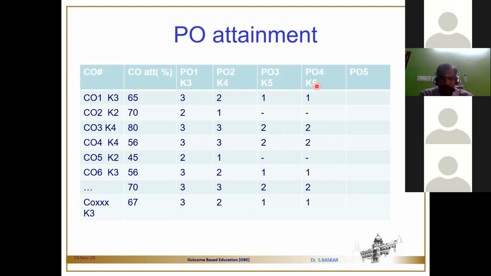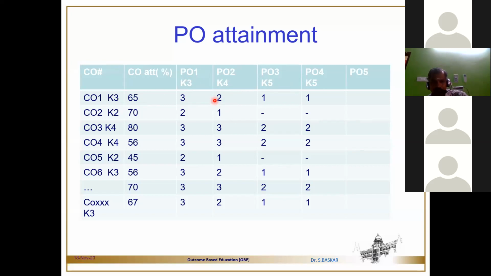between CO-PO mapping. Let us assume that CO1 is K3 level. Therefore, this CO is mapped to different POs with a different correlation level. For example, CO1 is K3 level, and PO1 requirement is K3. Therefore, both are matching, and this CO is strongly supporting PO1. However, PO2 expectation is K4, and PO3 expectation is K5. The CO1 is contributing only K3 level. Therefore, there is a gap between the CO1 level and the PO level, so it is not strongly contributing.